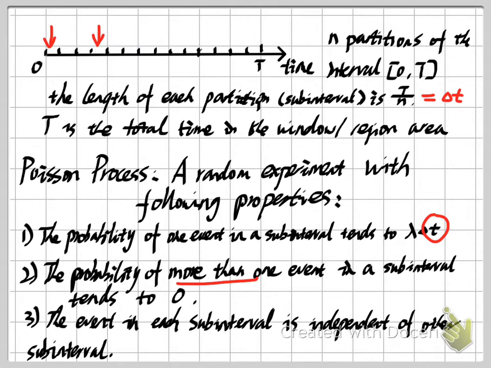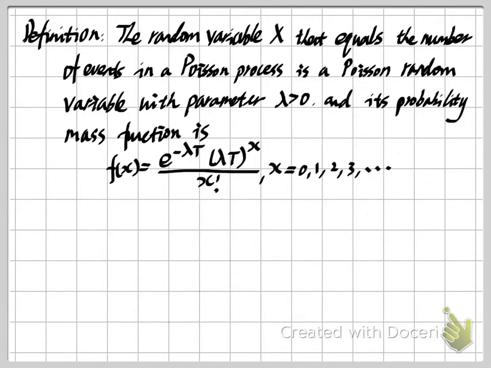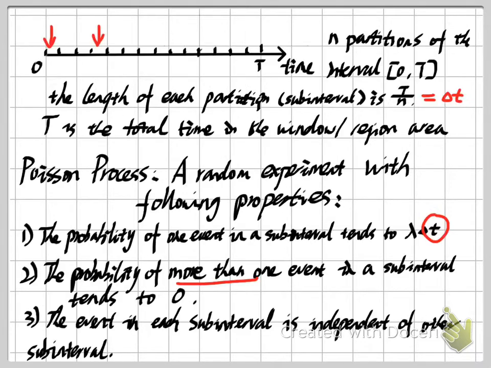Okay, so this is our understanding of what a Poisson process is. If we have a clear understanding of what a Poisson process is, then the definition of the Poisson distribution and Poisson random variable is really smooth. So here, if we have a random variable defined as the number of events in one Poisson process, then this random variable is called a Poisson random variable. And of course here we have a parameter lambda. You can see in the previous requirements for our Poisson process, we also have lambda, right?